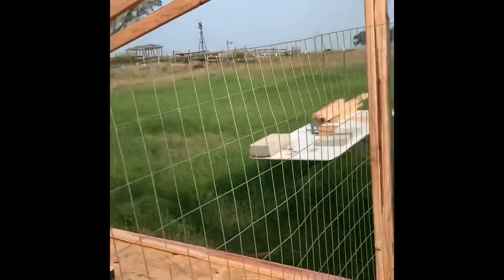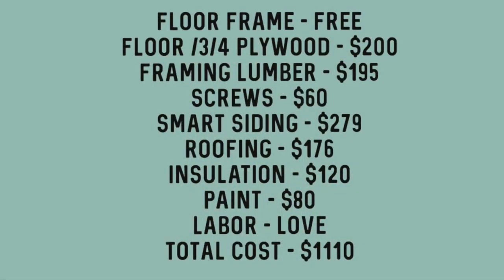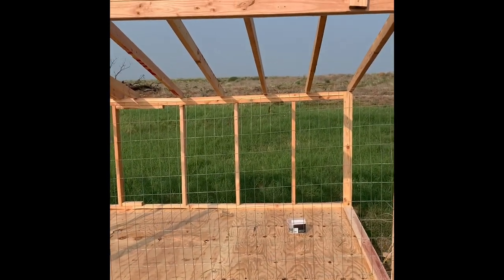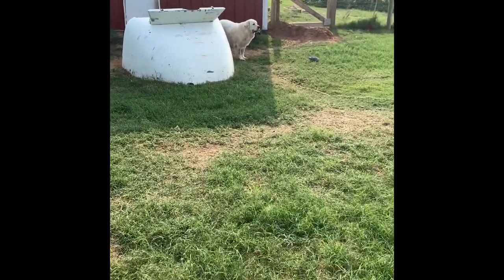I'm going to put tin on the top, but I'm going to insulate it and paint it and make it really nice. So, and he'll have air conditioning. He won't have heat. He'll probably have a heat lamp. He doesn't really like a lot of heat with that big old coat of his and everything.